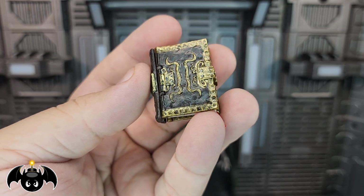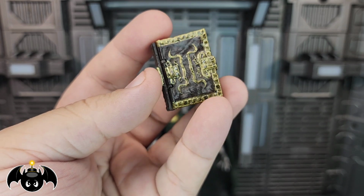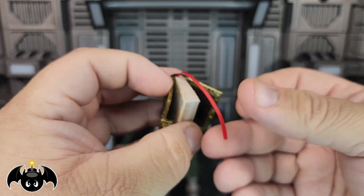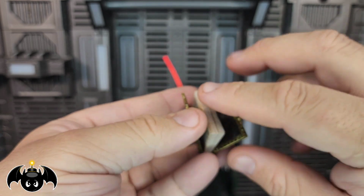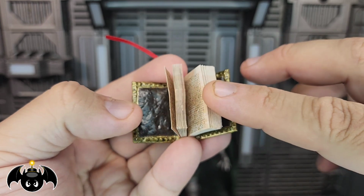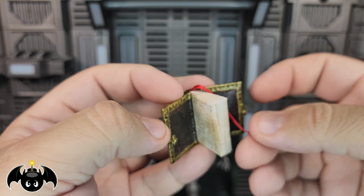I think Mezco just makes the best books in 1/12 scale. I'm not even joking. And this is why. First of all, it does open up, and I love the little ribbon here so you can save your place in the book. I think it's awesome. But again, these are like legit books with actual paper pages and actual printing on each freaking page. How many companies do you know do that? You know what I mean?